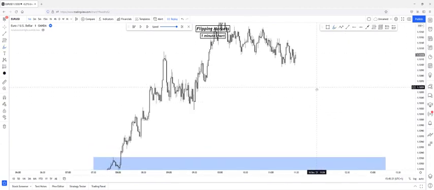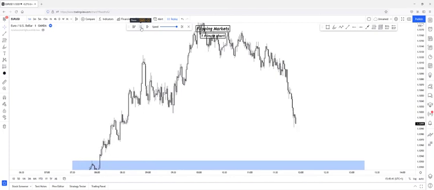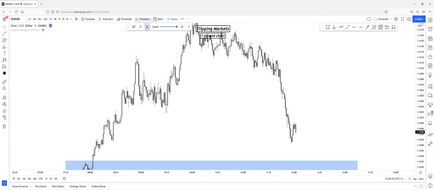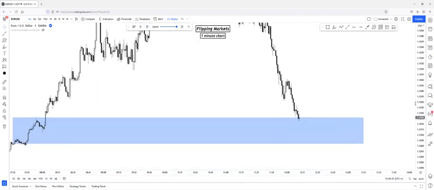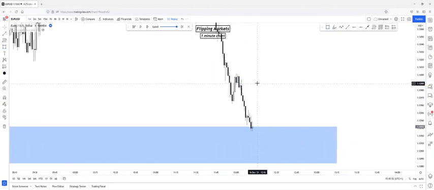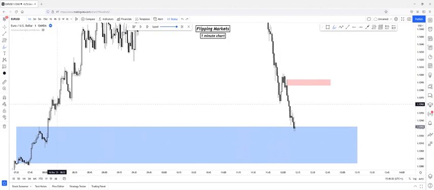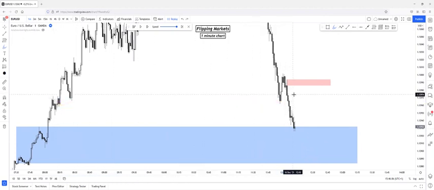Okay, let's see what happens. Let's just play price forward. As you can see, it's coming down nicely, almost taps the zone. And the tap of the zone happened, as you can see. And actually, this was the last supply zone here that caused the tap of the demand zone, because as you can see, it created a huge inefficient push to the downside, and this supply zone broke structure here. And also it swept some liquidity from this region. As you can see, we have double or equal bottoms here. So this is our last supply zone.